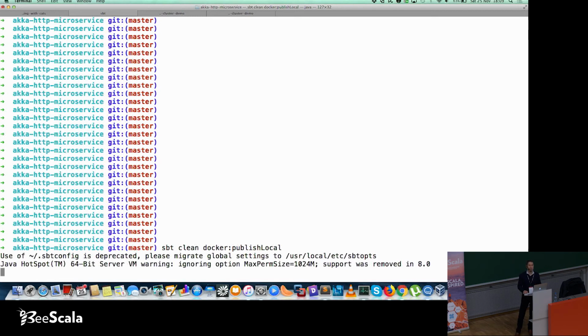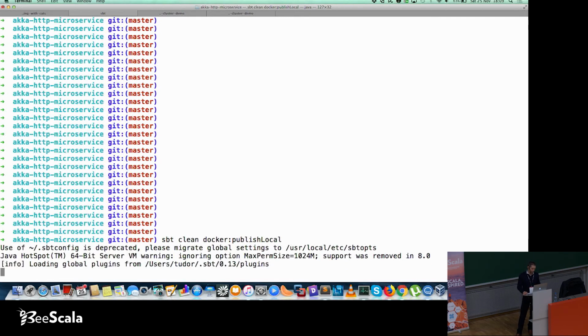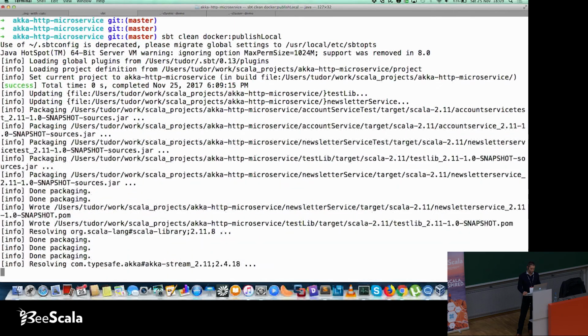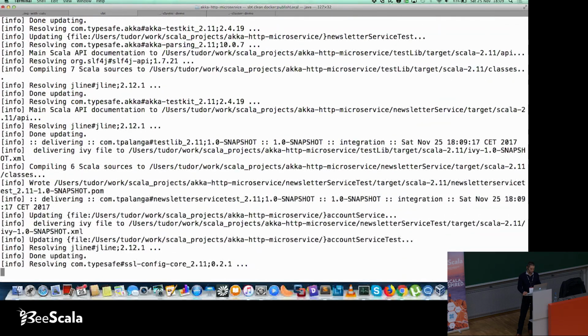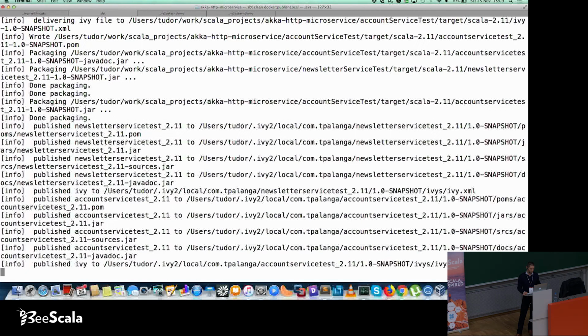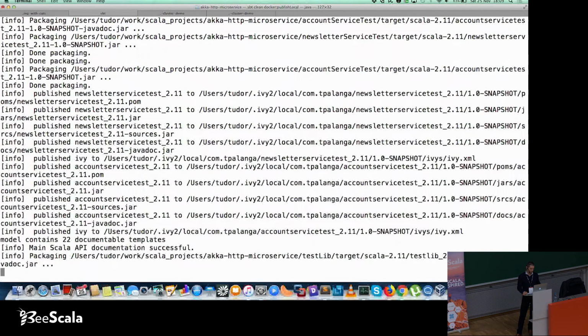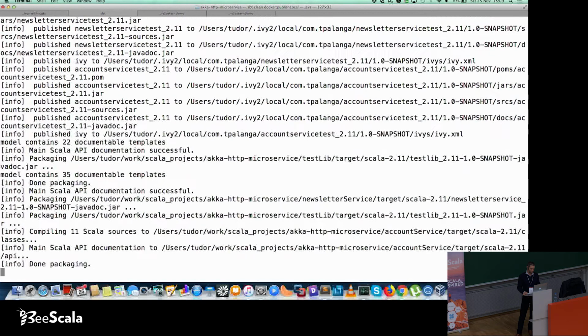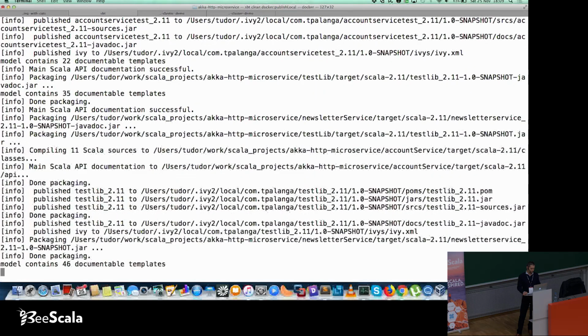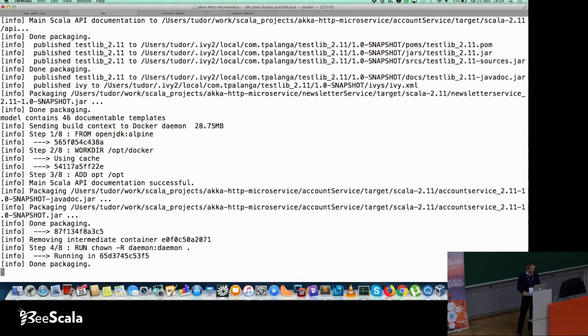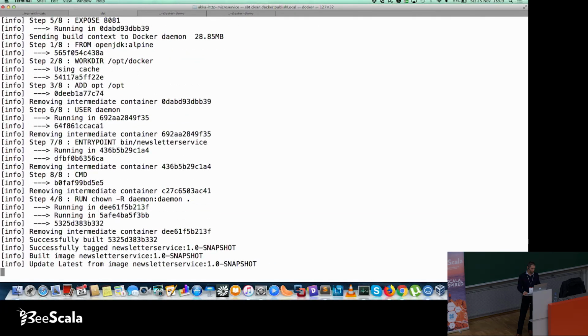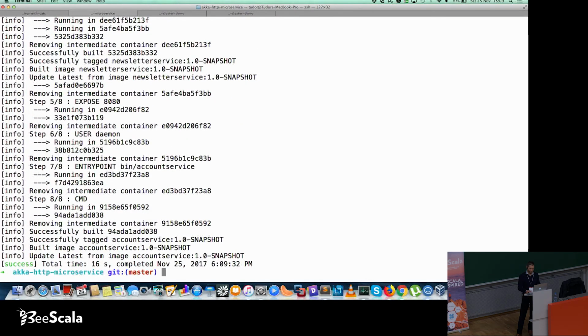So I'm doing the Docker publish local, and that's going to put together the images and publish them in my local Docker image repository. That's it.